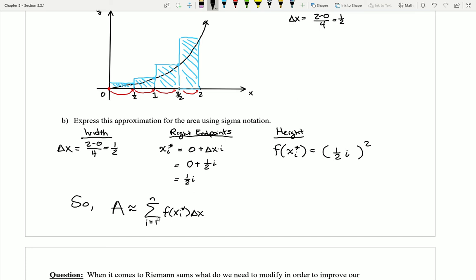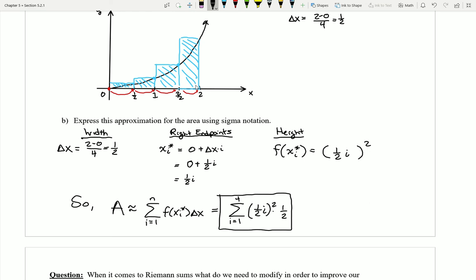Notice this is the general form that we have for a Riemann sum. And if I was to write this out with summation notation and my specific values, notice I could say that I'm going to start adding up this approximation by starting at rectangle 1. I'm going to keep going until I get all the way to rectangle number 4, because that's how many rectangles I have. So n here is the value 4. I can see that f of x_i star, we already calculated up here, is 1/2 i, quantity squared, and the value of delta x is just the value 1/2. So this right here represents the summation notation that finds the areas of all 4 rectangles and adds them all together.